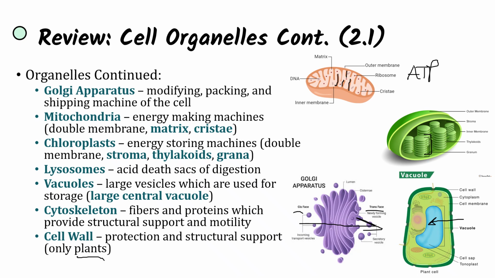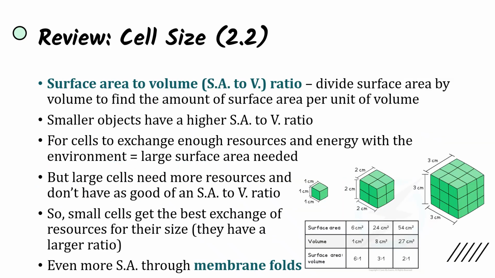These were the cell organelles. Now it's time to talk about cell size. And this is the surface area to volume ratio, SA to V ratio. If you don't remember your formulas for finding surface area and volume of different shapes, never fear, it'll be given to you on the test, and it's on the College Board course and exam description. You'll be able to see everything there, but you should still practice it if you're not very familiar with some of the equations, just so that in case you get a question on this topic for any specific shape, you're able to solve things out.